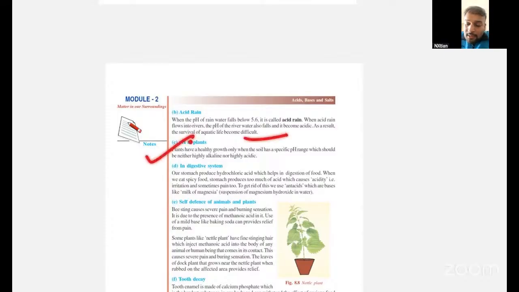Okay, pH in plants. Plants need a specific pH range. It should not be highly alkaline or highly acidic. If it is too alkaline, meaning too many minerals are there, then the plant will die. Even if the pH of the soil is 7, the plant can die. Plants need it a little acidic or a little basic, meaning 6.7, 6.8 or 7.2, 7.3, like that. You can't put NaOH with a pH of 14.